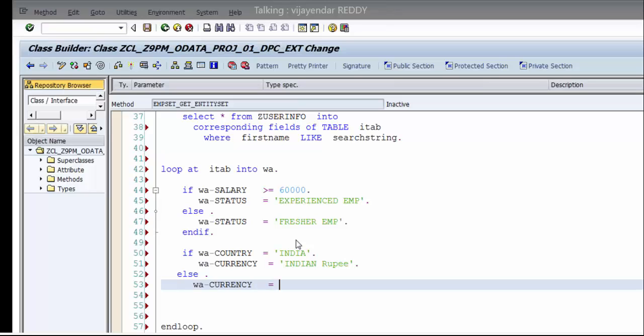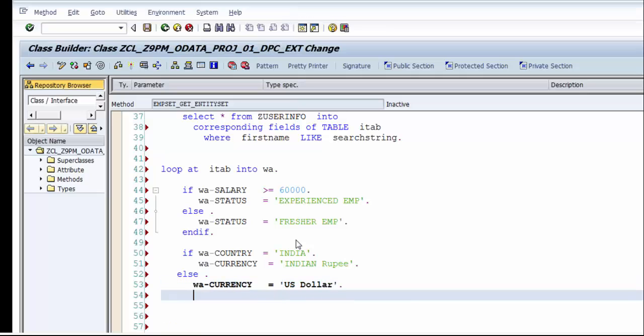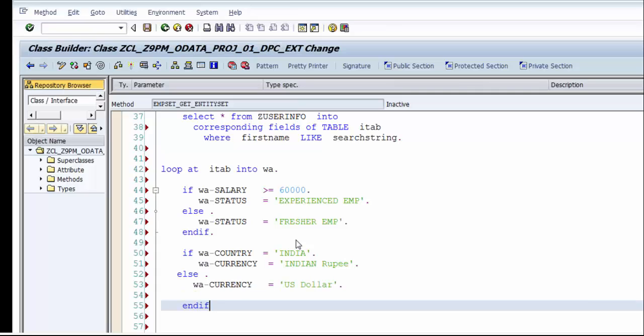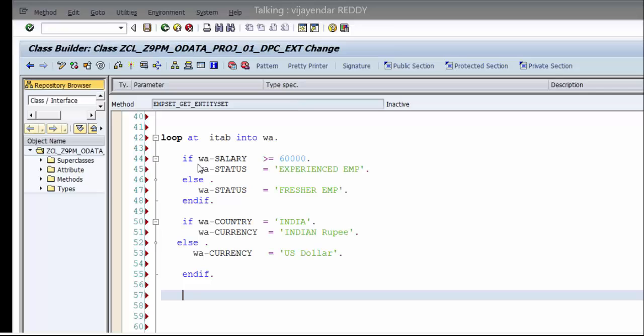For our understanding we are making it like this, but it all depends on your scenario. So you can put end if here. Within the loop, we are applying these if else conditions.